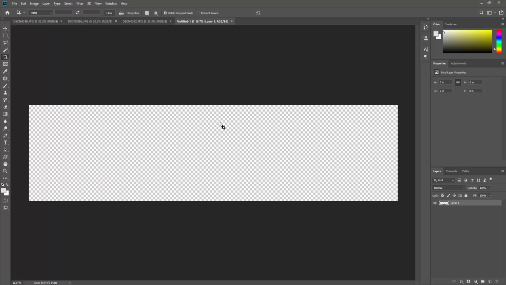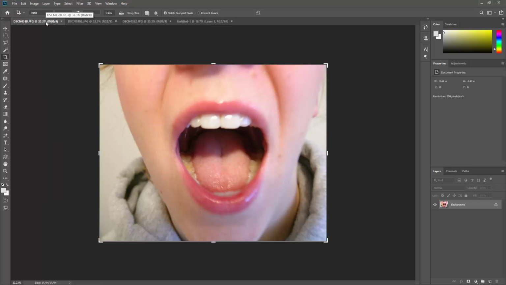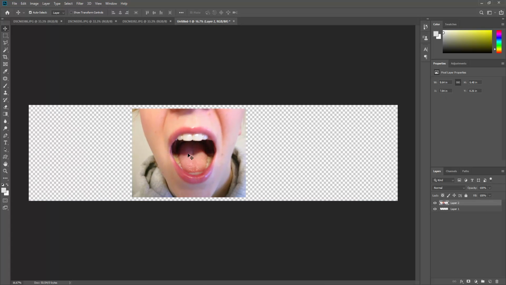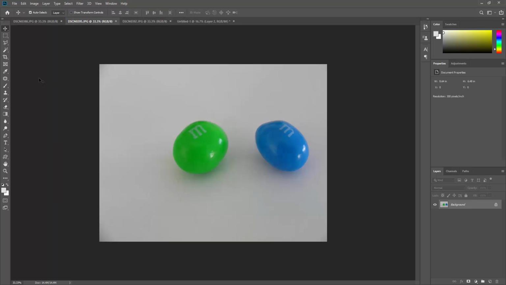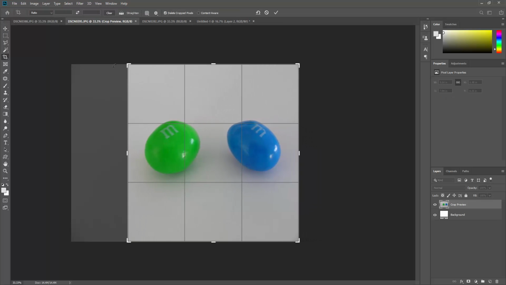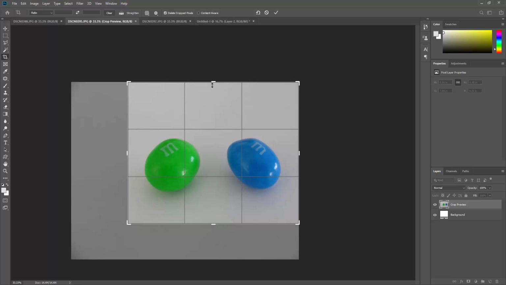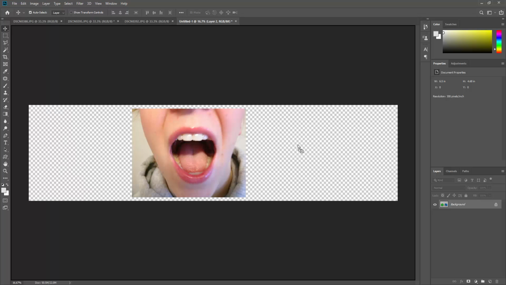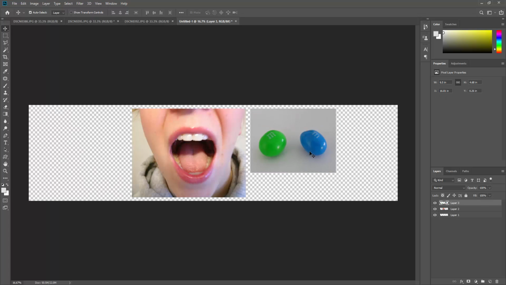Just a couple other hints. When you move your pictures over there, you can just grab the Move tool and drag and drop them here like this. I would get all my pictures over there before I start working on sizing them. If you're going to crop at all, I would probably crop before I bring them over there. So maybe I want to crop this photo down just a little bit and then move it over to my file here. And again, I would resize everything once you have it in here.